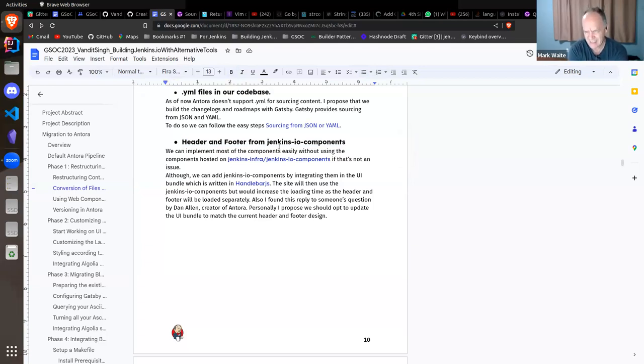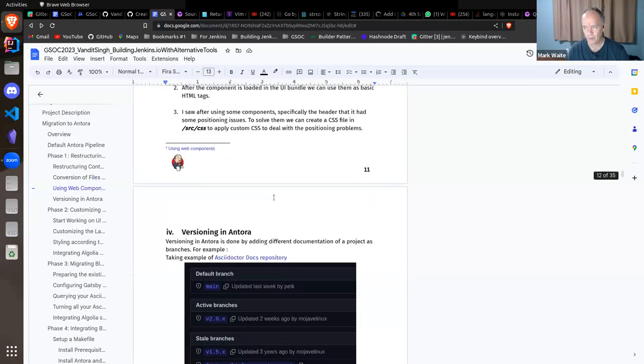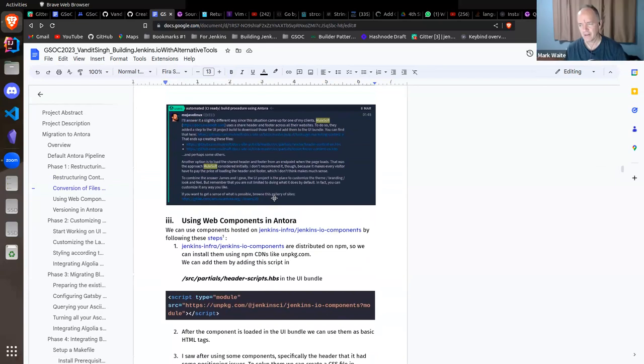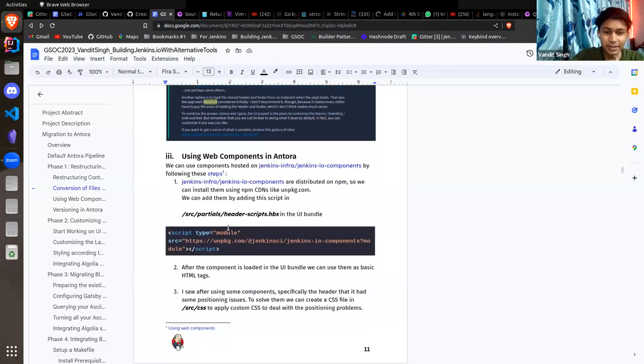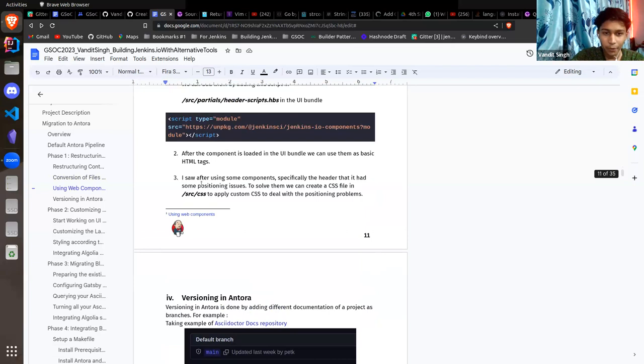So, you say that you did implement something in Entora that would use the Jenkins components? I just use the header and footer from the Jenkins IO components repository. So good. We can do that. But like I said, it was open to what the mentors would say. I think using the header and footer from Jenkins.io components would be nice for now, because plugins and stories already use that. Great. Thank you. Updates, and there are several locations. It's far beyond plugins and stories. Yeah, accounts.jenkins.io. There are exactly many. Yep. This is just the instruction for how I implemented that.